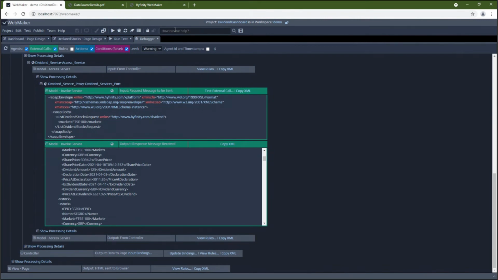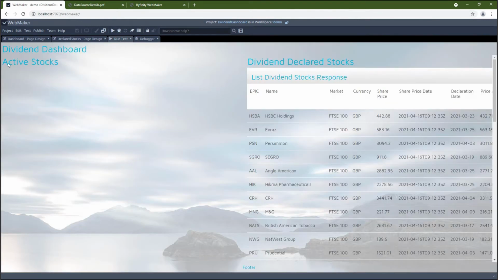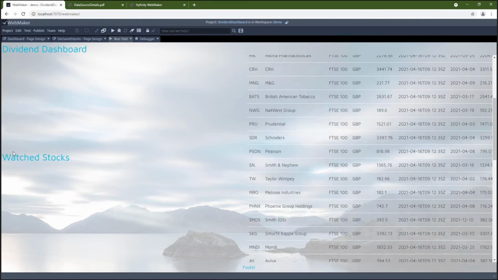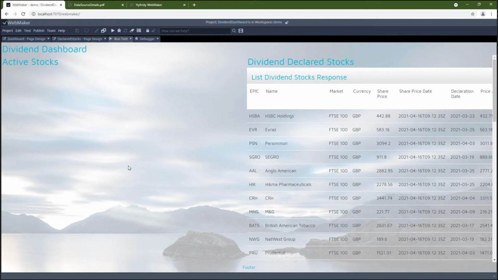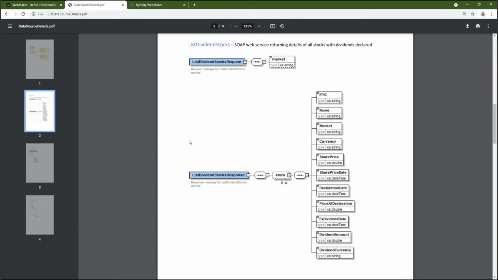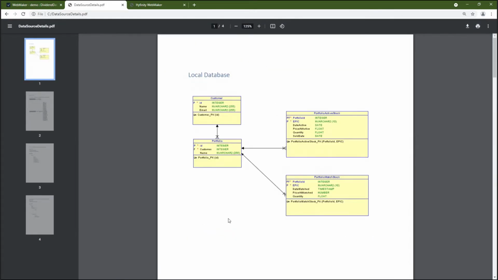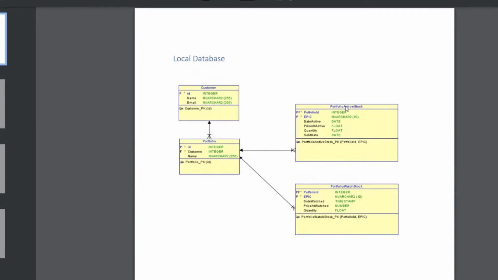Okay, so in terms of the other two sections, we've got active stocks, we've got watch stocks. They're going to be rendered based on our local database information initially. So again, if I switch back to this document here, we can see in our database, we're storing a table with the active stocks. We've got the codes for them and some date information of when they were added to these tables. So this is going to be the initial source to render our table, and then we're going to enhance that table using extra information from some of the REST service calls later.